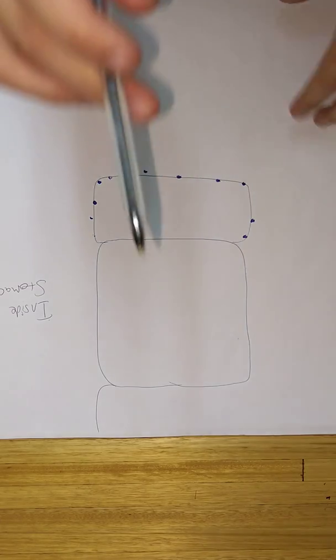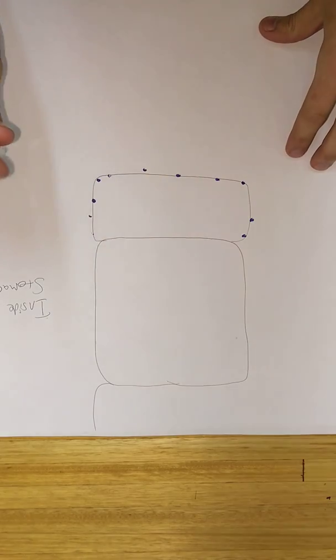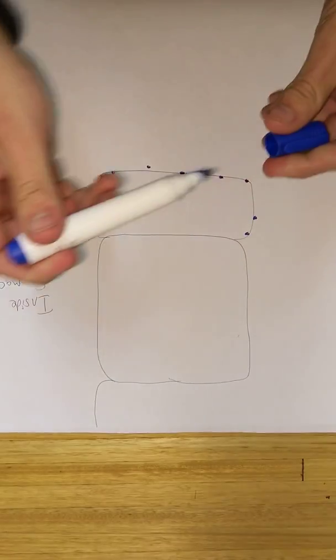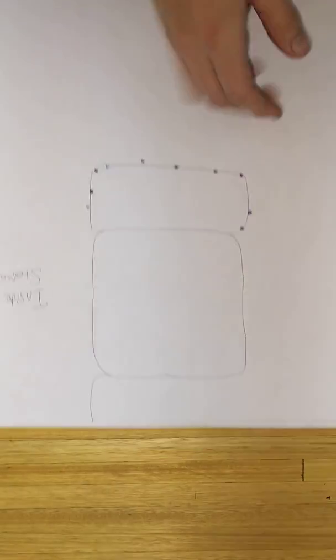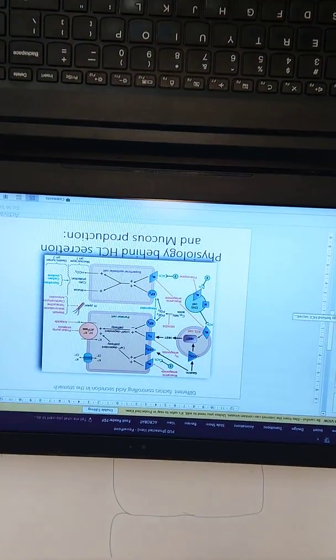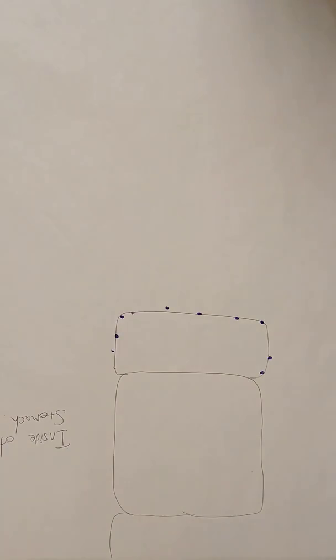Okay, so this is the first lecture of a few lectures surrounding the gastrointestinal system. There's quite a bit to go here. Remember I talked about that one very important slide? It looks like this. Hopefully you remember this one. This is the one I want to explain to you today.